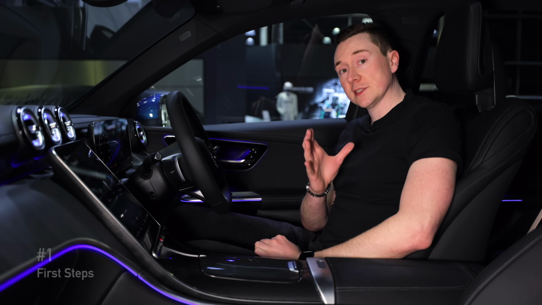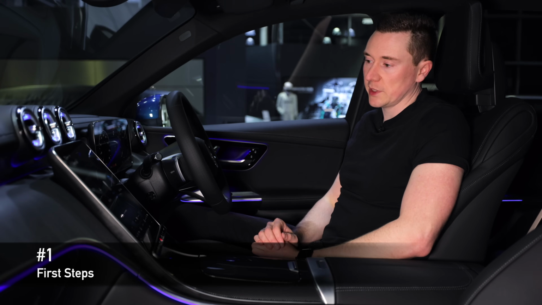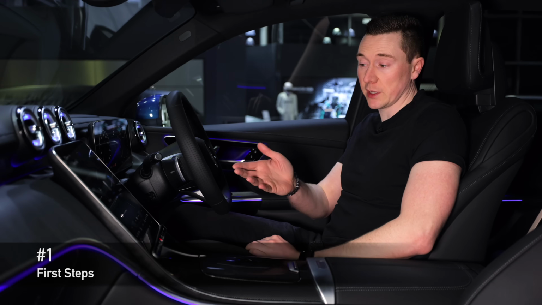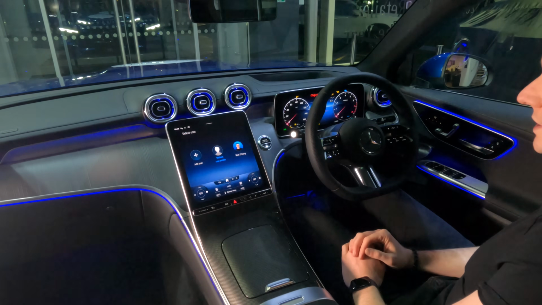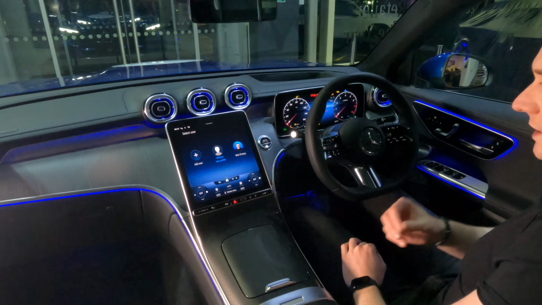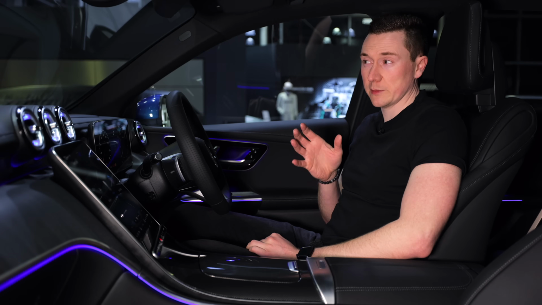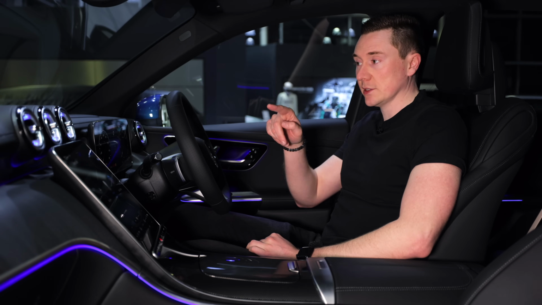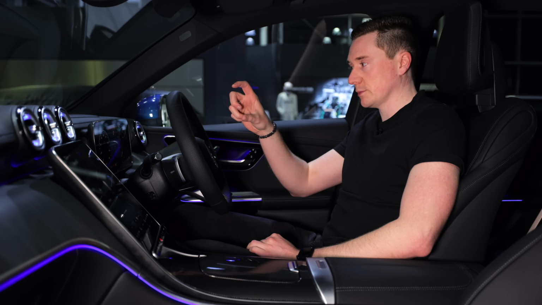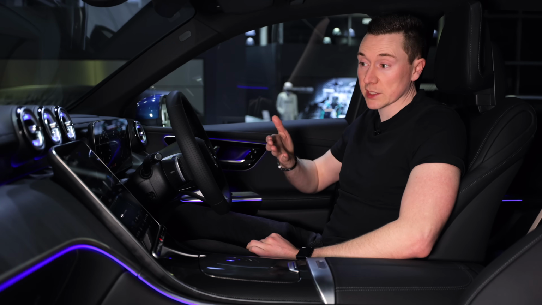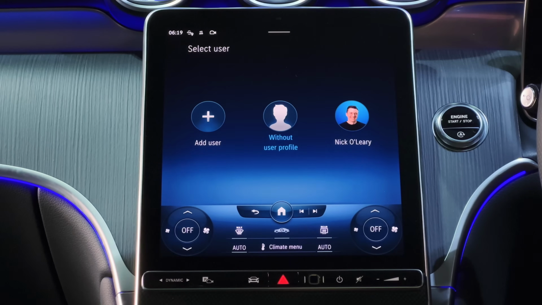So guys, first steps when it comes to the new multimedia system. So NTG7 typically has a portrait style screen just like this here. Now the one rule that breaks that is the new A-Class and a couple of the compact cars, which I believe are coming out this year. They're still going to have the widescreen kind of display going across the dashboard, but they are going to have NTG7. That said, when it comes to first steps, there's a very, very important thing with NTG7, is that it heavily relies on a thing called Mercedes Me.